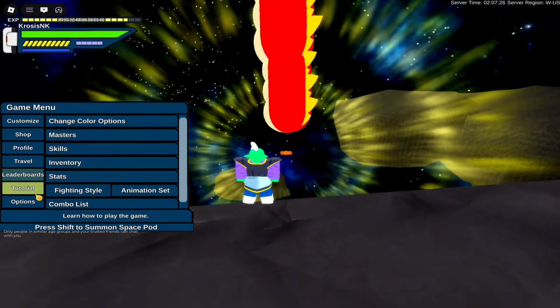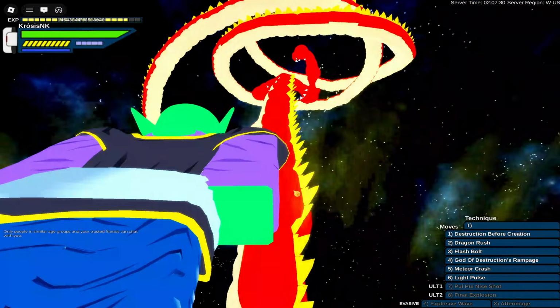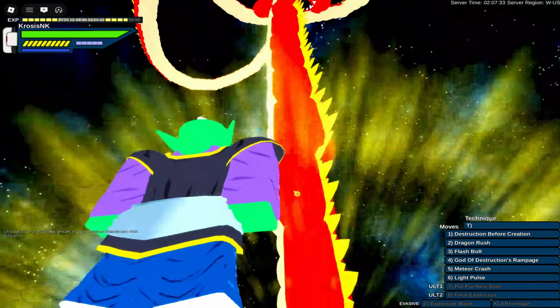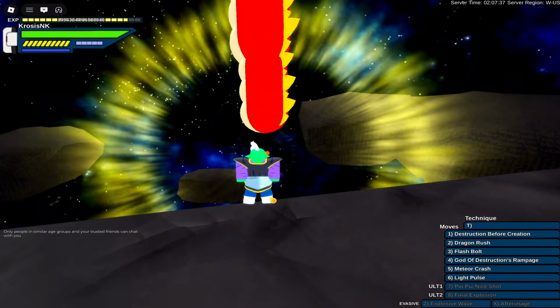I collected 7 Dragon Balls. I was created by the gods. Come, say your wish. Give you one of these things you want.